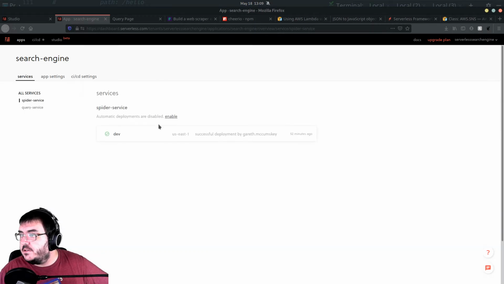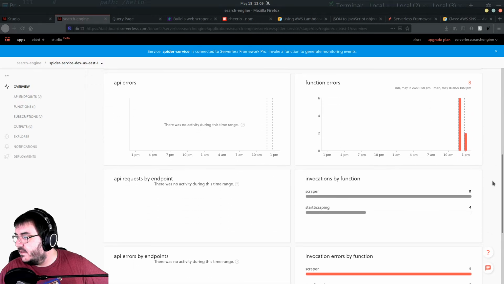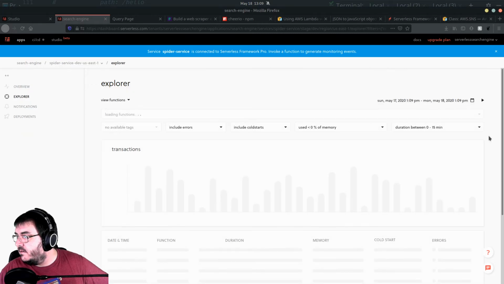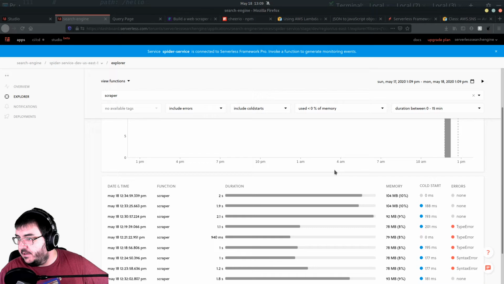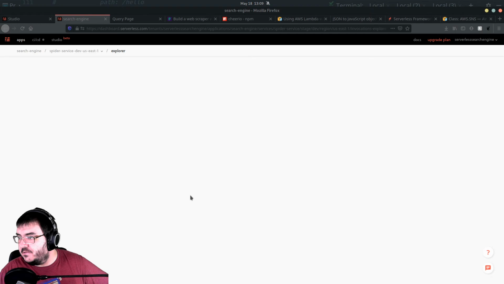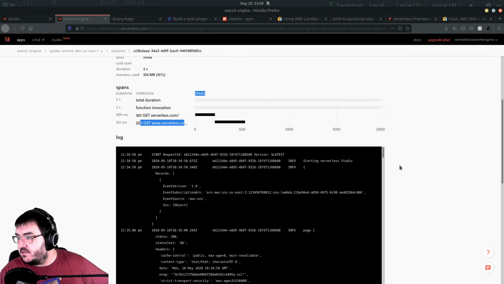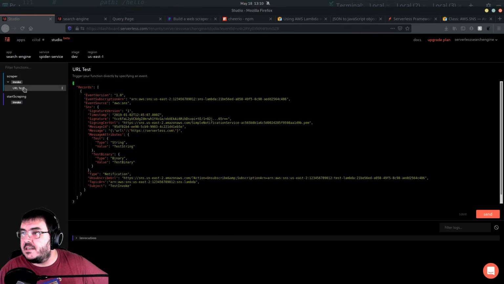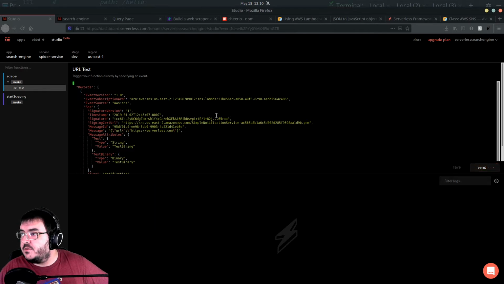Right, so if I go back to my search engine here, let's look at this specific function. Scraper has 11 entries. And yeah, with COVID and stuff, people are working from home, including my kids, so we might hear the noise of children in the background. Okay, I'm seeing that we have serverless.com. Let's send this test in again and see if we get the same error as last time.